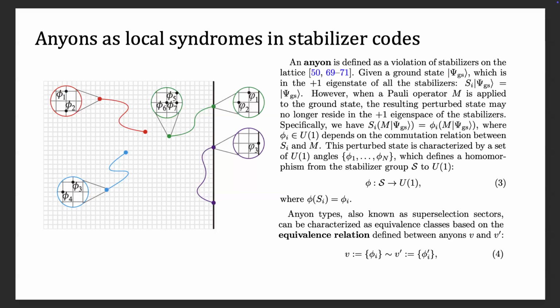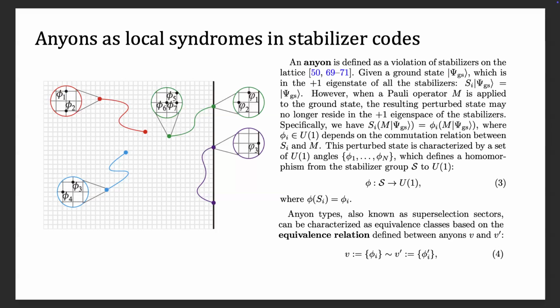Yeah. So mathematically, it's the homomorphism from the stabilizer group to some U1 phase. So in the toric case, this U1 is only Z2. So I copy this from my paper. First, we prepare some ground state. Then by the definition of ground state, when we apply each stabilizer, it must have some +1 eigenvalue. However, if we apply some Pauli operator n, this will modify the ground state. So such that when my stabilizer is applied on this modified ground state, this will give some excitation. The phi becomes +1 or -1 in the toric case. Yeah. So any violation from stabilizer to some U1 value is called an anyon.